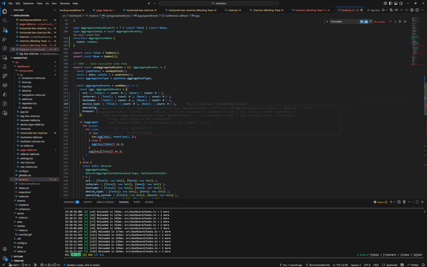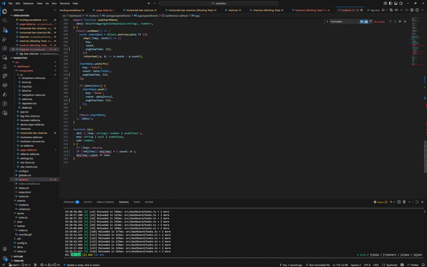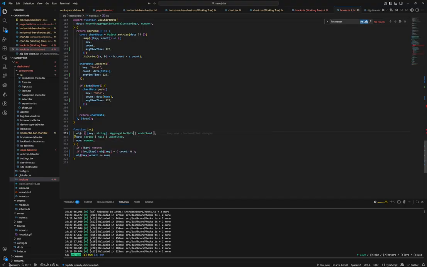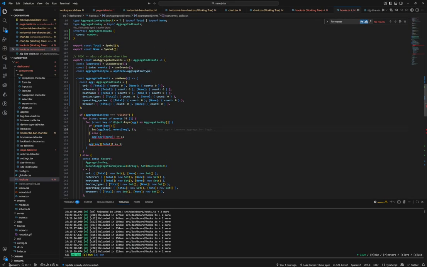And so now these inc things, inc should actually key string, and this would be aggregation data or undefined. Yes, like that. Okay, so now the inc thing works.